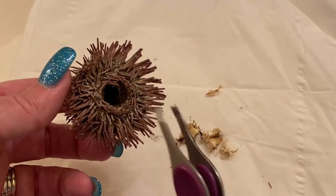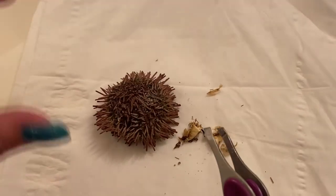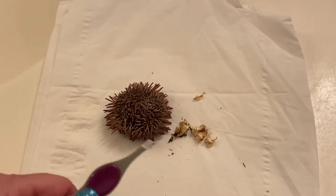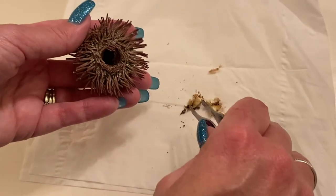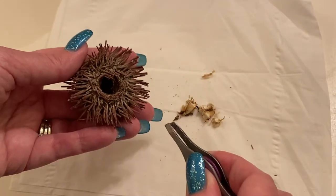And so if it was only dead for a couple days and it hadn't dried out, there would be like orange guts - you just rinse that out. And then you just sit this out to dry. And then when we get home from vacation, I'm going to show you the next step. So it took me two minutes to do this, because what I could have done is cut a bigger hole with a knife to pop that out. But I don't want to damage it too much. I don't mind taking two minutes to use my tweezers and pick out the teeth.